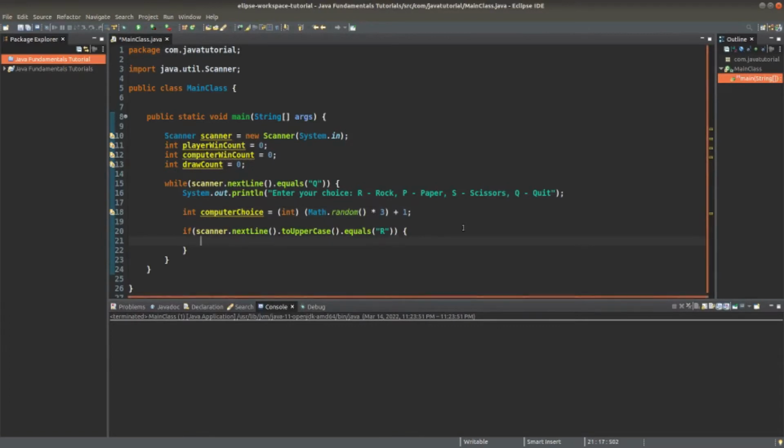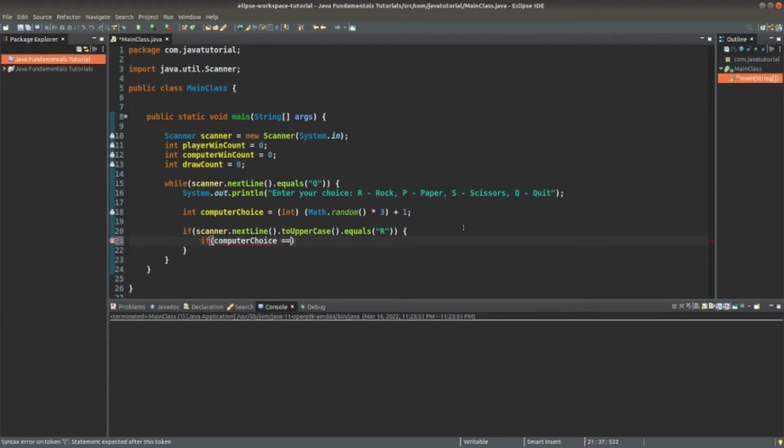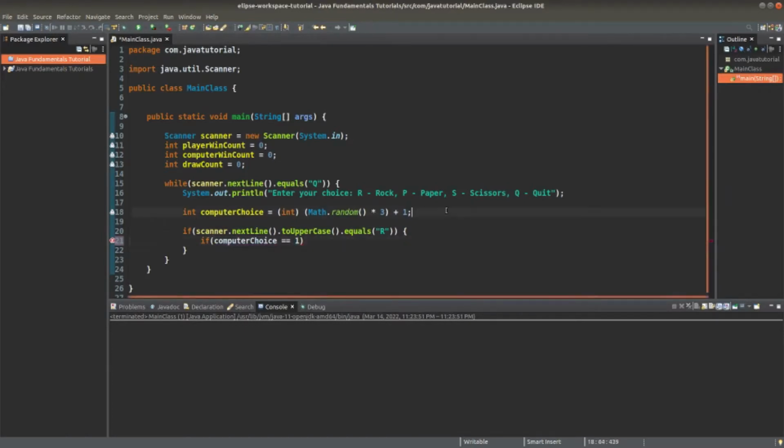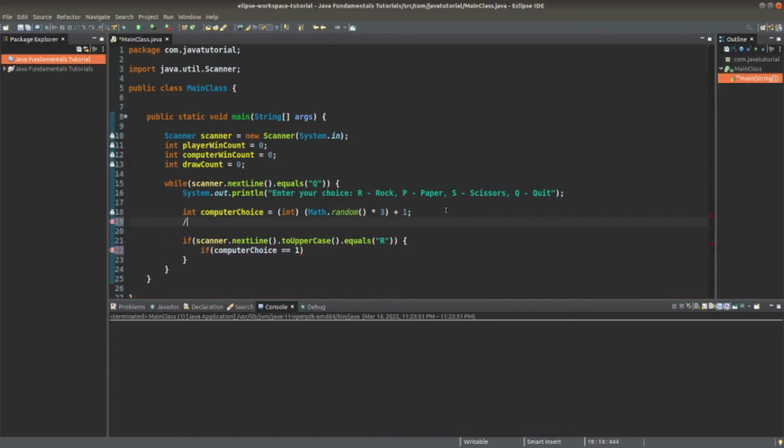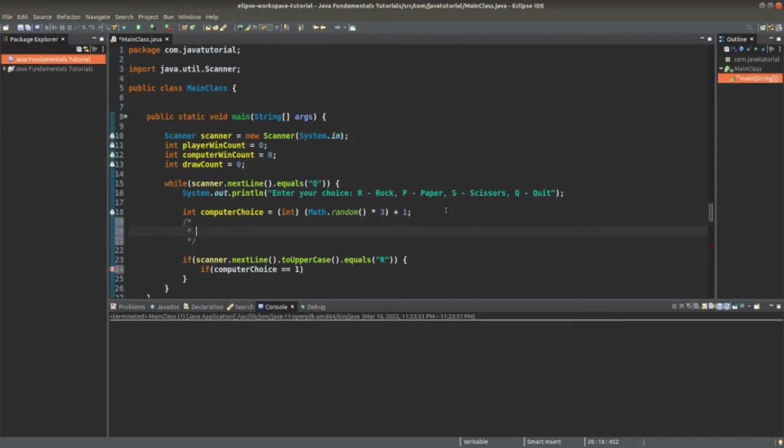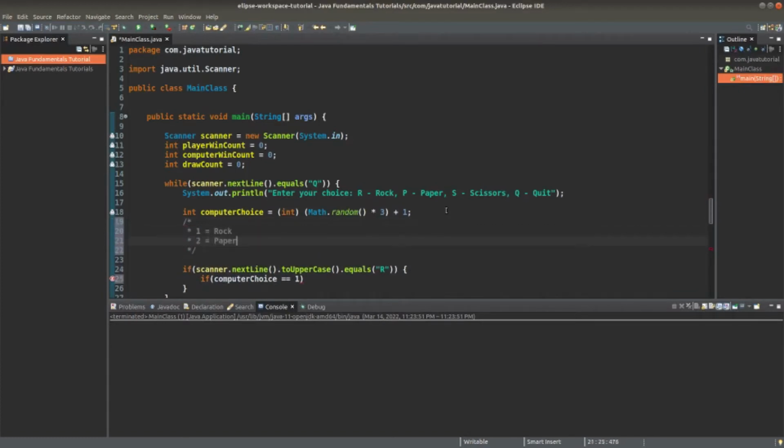After that, once we get the player output, we're going to be checking the output for the computer. The player output is rock, and we're going to check the computer choice. Actually, let's leave a comment so that we know what's what: 1 equals rock, 2 equals paper, 3 equals scissors.